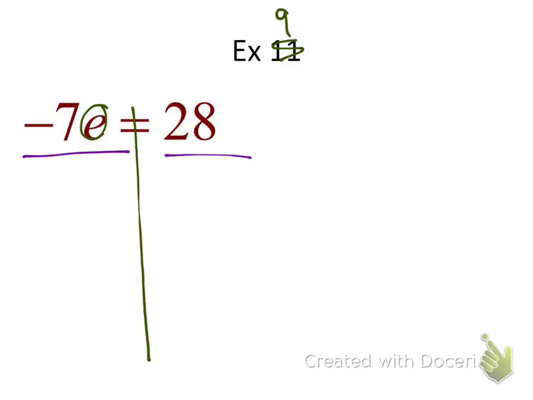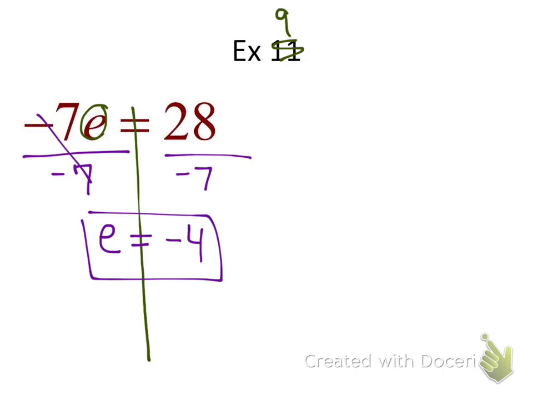So what number am I trying to get rid of? -7. If you leave that negative there, then you have negative E. You still have that negative sign, and that variable is still not by itself, and you have to get that variable by itself. Okay? 28 divided by -7 is -5. That is correct. We don't have to worry about flipping it because my variable's on my left. Easy peasy.